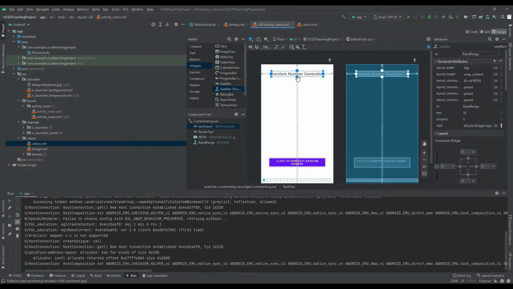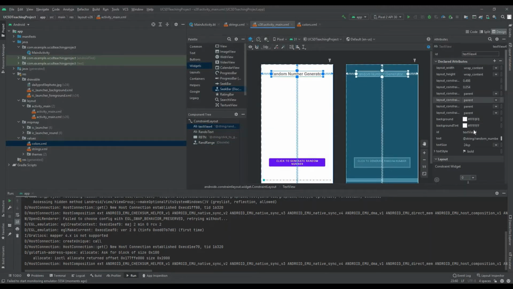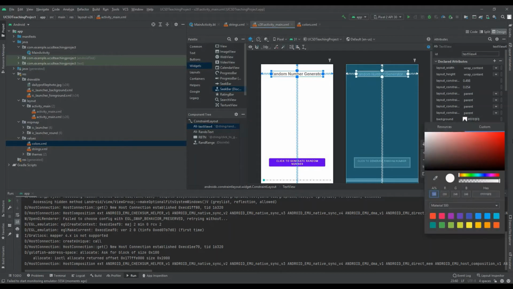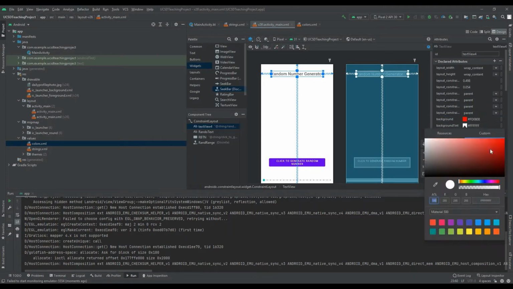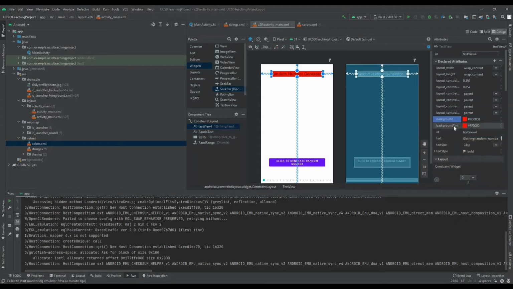Okay, so let's start personalizing this. Let's give this a color. Actually, let's go to background. Make this red. Set this one to red. Doug, what's the difference? Well, basically, this one lets us see the red in the developer view, and this one will let us see the red in the finalized view.